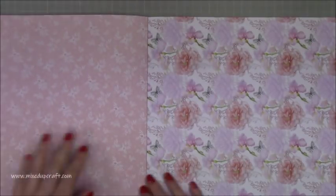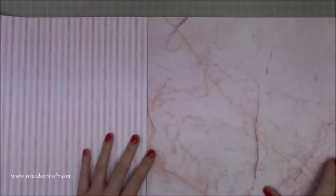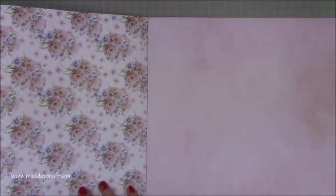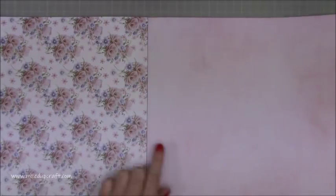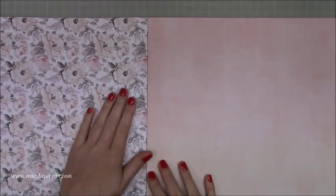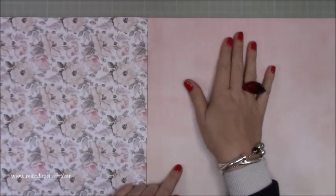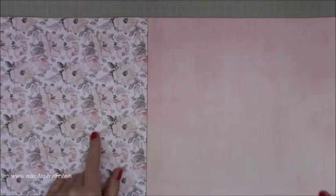You've got that one there on that side, and then you've got this one which has got butterflies in it and then stripes on the back — flip it that way and that works really nicely together. Flowers and stripes, flowers and polka dots, stripes and polka dots — all work really well. This one I love, it's like a marble texture, really really nice. And then look at that on the other side — gorgeous! Those two together are really nice, like a dusky pink with a lavender color against a white background. Then you've got this one which looks like it's got a sandpaper look to it.